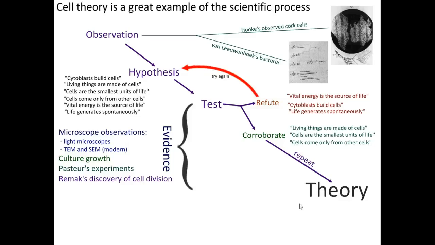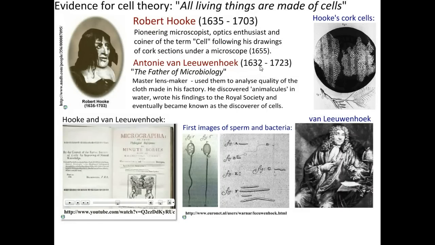So this is a long process. The first person who's recorded to have been working on the cell theory is Robert Hooke. And Van Leeuwenhoek came next, and there are a series of other scientists that we're going to talk about now. So here's the evidence. So this is another statement you got to be able to tell me. You got to tell me about the evidence of the cell theory, and make sure you look at your command terms.